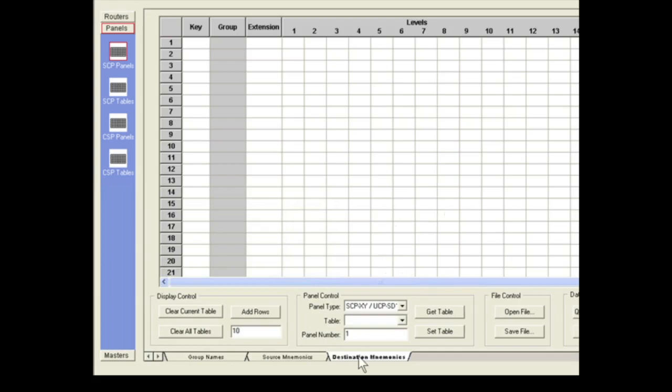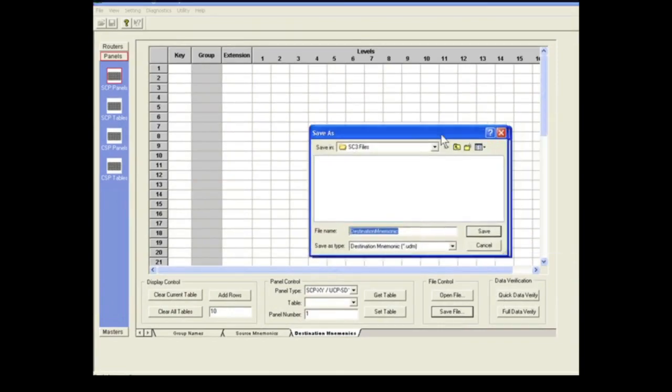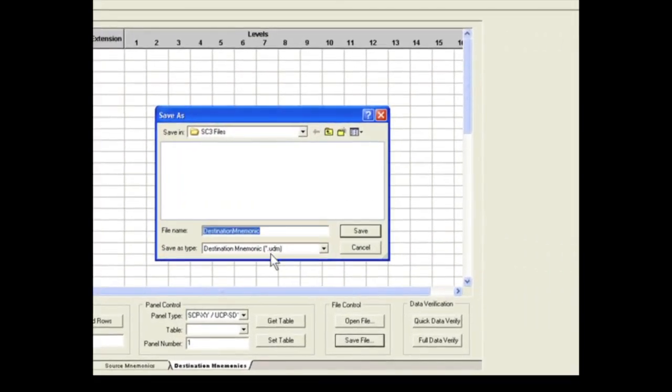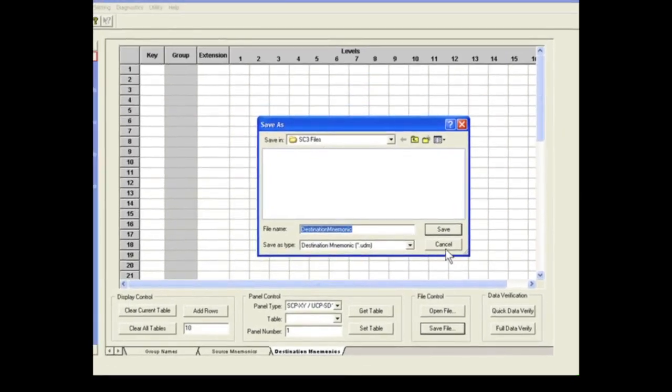Once you get the destinations and the sources loaded onto the screen here, you're going to then press the Save File button. And what you should see is a dialog box appear wanting a name, so type in any file name that you want to use. I just call mine XY destinations, and it will automatically place the extension of a .udm for the destinations for an SCP style panel, and .usm for the sources of an SCP control panel. And just give them names and a location where you know where you can go and retrieve those.